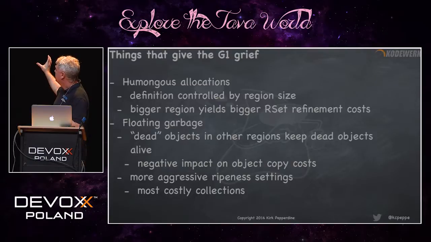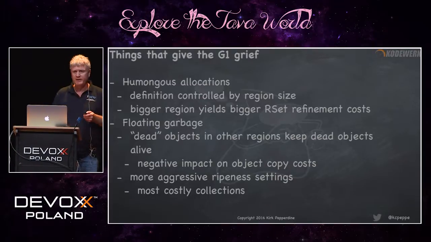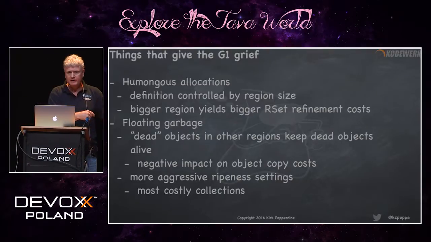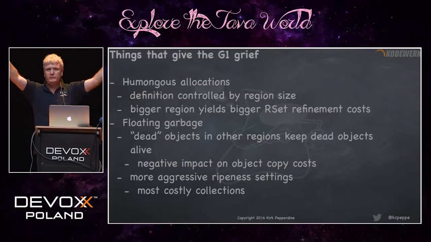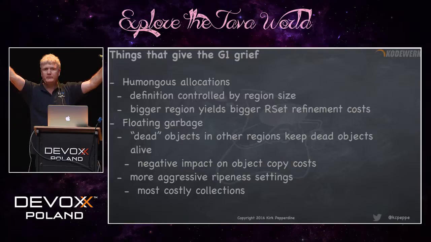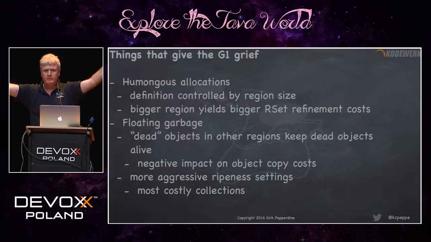Another thing that will give you grief is this notion of floating garbage. We'll call them zombies, right? This is data that's dead, but it is pointing to other data. So you have data in one region, it's dead. You're trying to collect this region over here, right? So we don't know this one is dead. And so what happens is that we still have a pointer from here to there, but it's live as far as this guy is concerned, which means instead of the data being dead in this region, it's live and it's floating. Now, as soon as we collect this region, we'll know this data is dead and should be collected when we come back around to get this particular region.